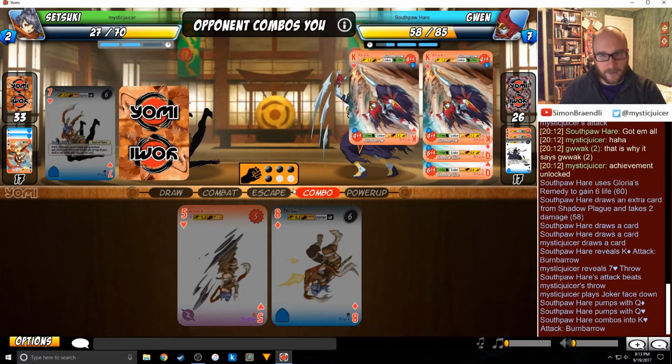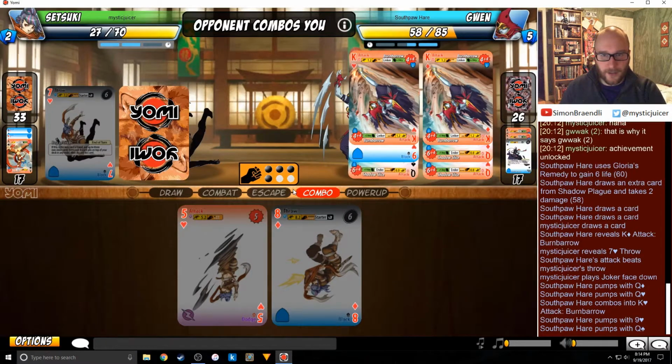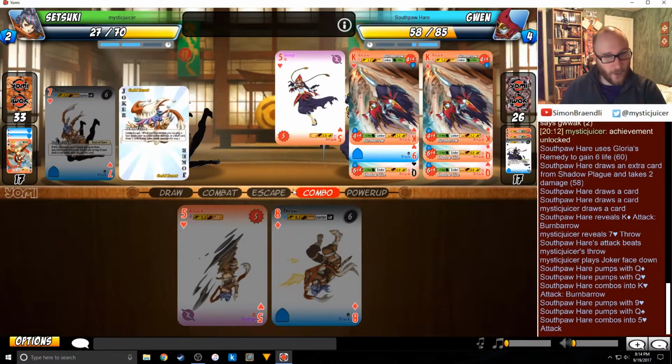Okay, dumping a lot of queens there. At all 4 kings, wow, in the top half of his deck. Pretty good. All 4 kings and all 4 10s. Not bad on his part. So we're going to get to see the full combo here. 3 queens in the discard now. Possibly holding on to 1.